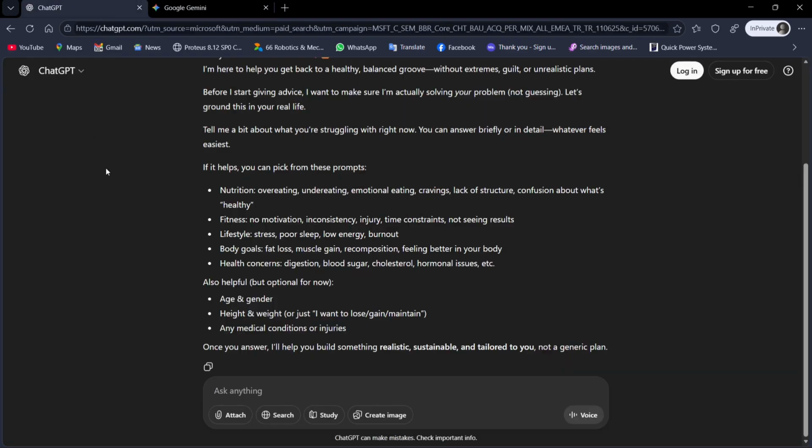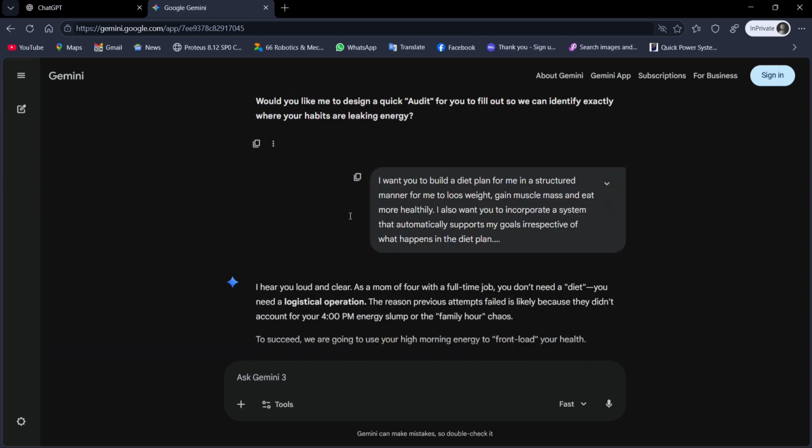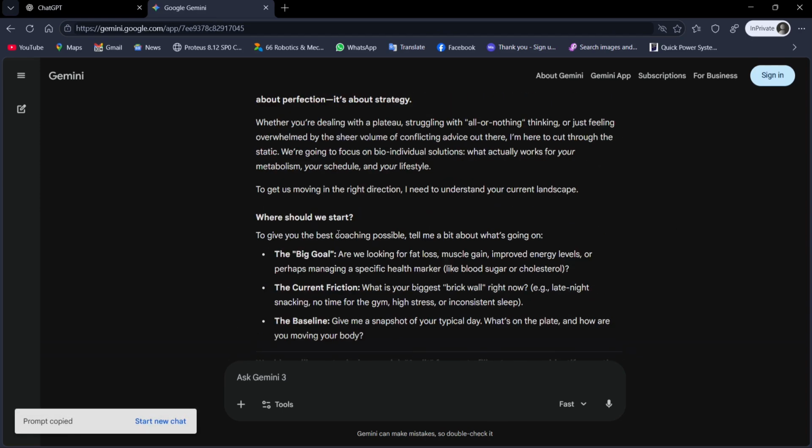But for the average Joe, maybe your situation may not be as complex as any other person's. You just want to lose weight, maybe for example nutrition, overeating, and ChatGPT just populates these options with things which are common to many people today, right? So this is a realistic answer in my opinion. But let's move on to see what it is going to give us next. One thing Gemini didn't mention and didn't consider is the age, the gender, the height, and the weight. But that's okay. From the next prompt, we are going to see how each of them performs.